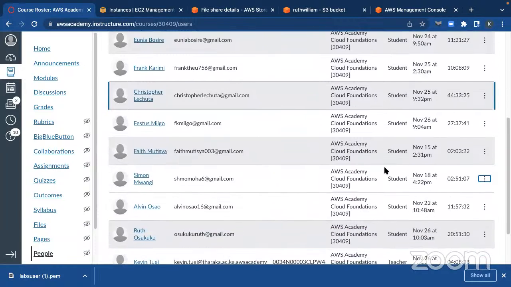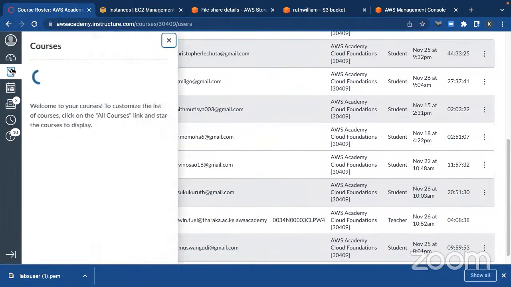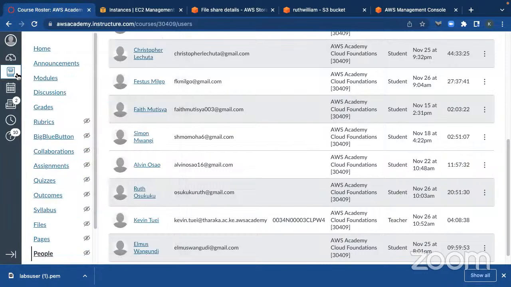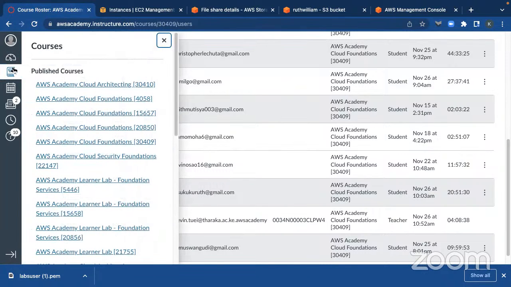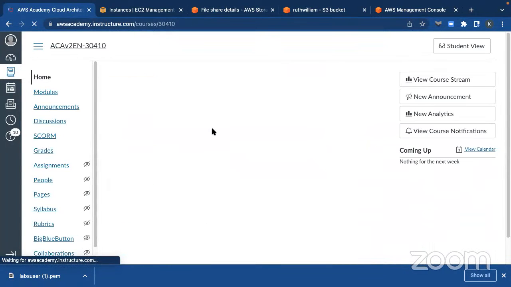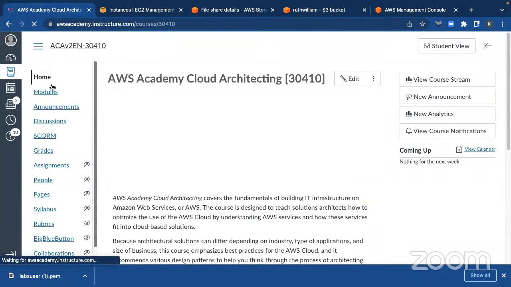I think that is that. Unless maybe I'll ask Ruth and any other person on CF, if there is any lab that you feel I should do or repeat, you'll tell me. Then you'll see how we can run it through. Will that be fine? So yeah, for cloud architecting, there's still a lot of work in the challenge labs, I'm sure.